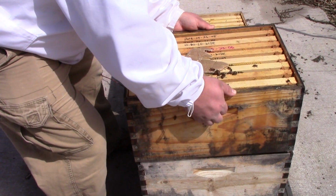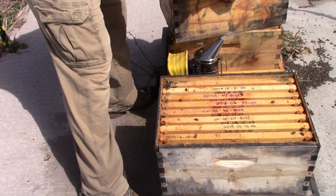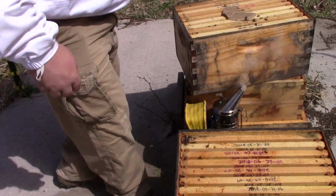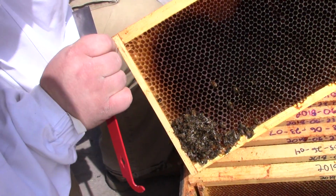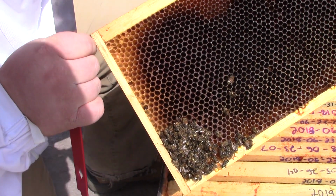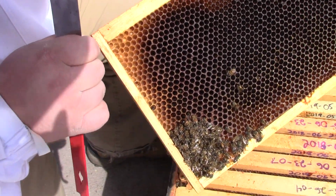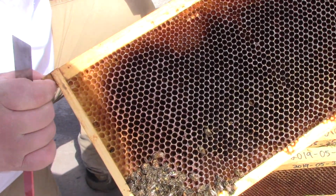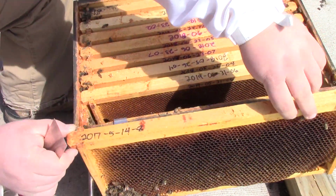That one's probably going to be heavier because it had a fair amount of honey in it. Okay, now that you've got it over there and we know the queen's in it, twist it so that there's no openings. We don't want her to fall out the bottom. Some of the bees that died over the winter didn't fall all the way down to the bottom board. So a bunch down there too. Yeah, we'll clean. Oh yeah, and we're going to have to clean off the bottom board as we're finishing up here. So for now, let's just set this out here and we'll brush those dead bees off before we put it back in.